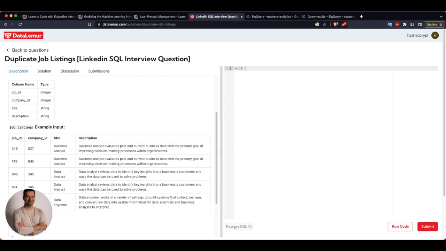So we use the with command, grouped listings, as.